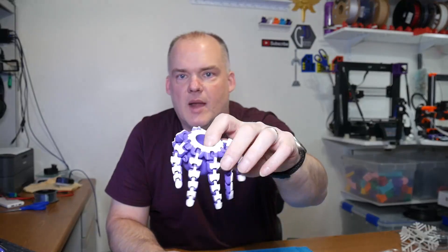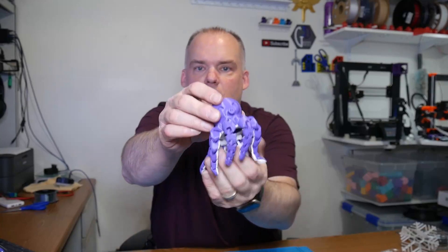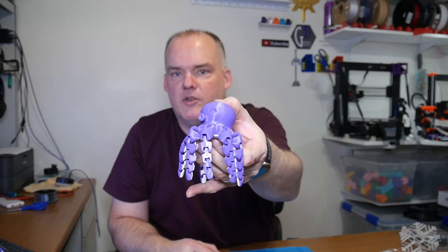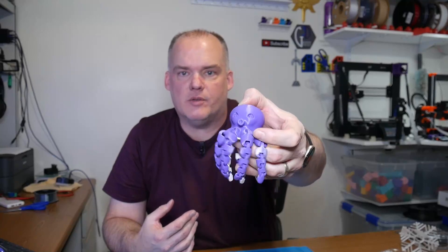Next thing I want to show you — I find a lot of these links on Thingiverse, I'll put the link down below. Anything that's articulated, like this cute little octopus right here, people love this. I did a multi-color print — threw down some white then swapped the filament for some nice purple. This one is PETG. It will sit on just about anything and keep you company on your computer or bedside table. I printed this at about 125 percent of what you see online. It's a print-in-place articulated octopus — no assembly, cranks out in one shot, takes a few hours.